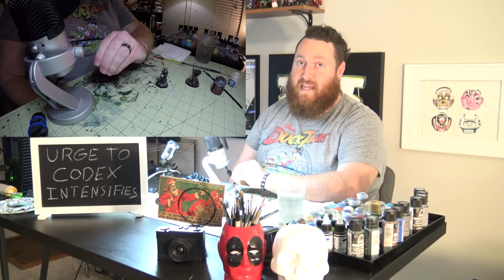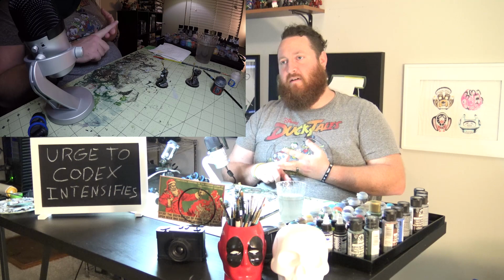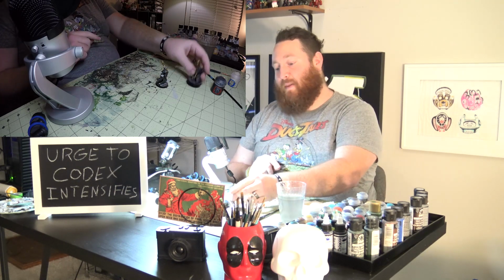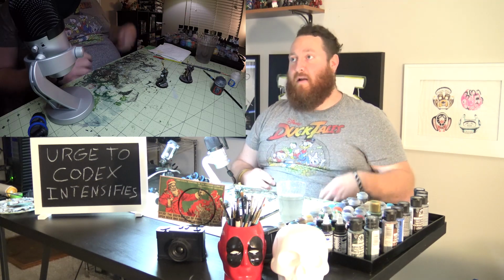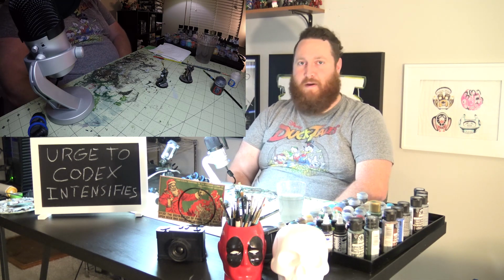And then you have all of the characters that they have. So you have the Primaris Lieutenants, the Primaris Captains, the Captain in Gravis Armor, the Chaplain, the Primaris Librarians, and the Primaris Apothecaries. I think the only one that you don't have is a Primaris Tech Marine, which, at this point, since you really only have the one Primaris vehicle, it's not really as big. I guess you get the Atlas Super Heavy Tank, but that's neither here nor there. It's super cool, but most people aren't going to be able to afford that kind of thing. It's super expensive, super huge, and super cool.